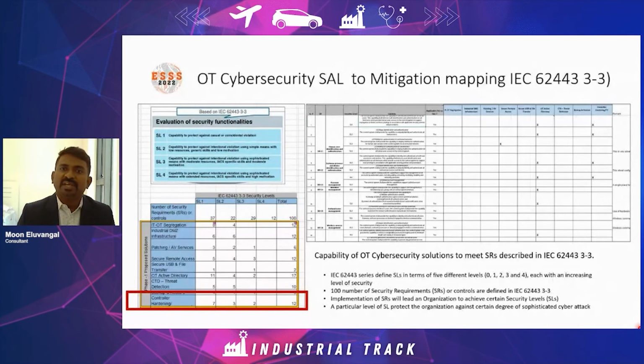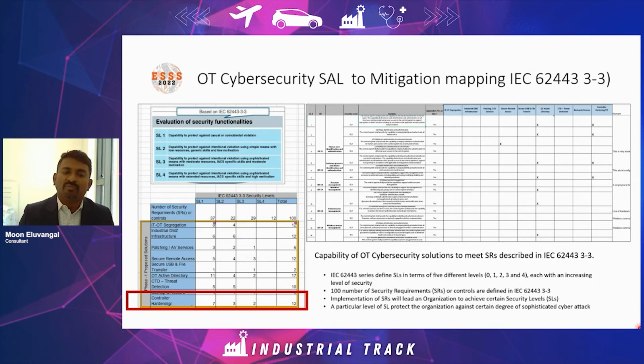Which means that they already have some controllers, some embedded devices that should be reconfigured, or sometimes the embedded device or controller does not have enough capability to reach that particular target. So we are saying that you should either change that controller, or reconfigure it and make some configuration changes, so that you can meet the particular security assurance levels. This is an example of how we use 62443-3 in an assessment, and also to mitigate, so that the asset owner can improve the security of the plant.